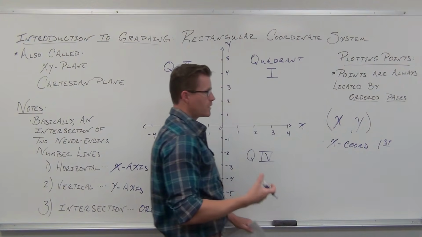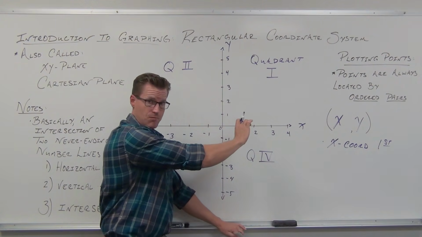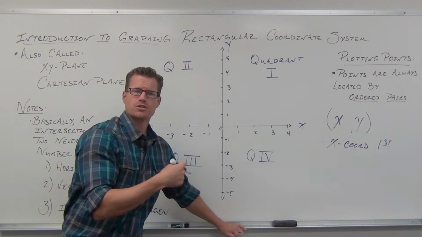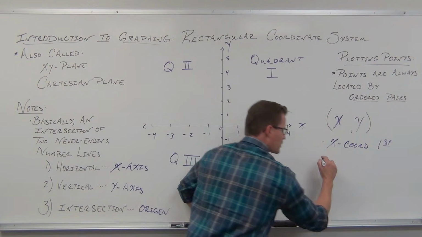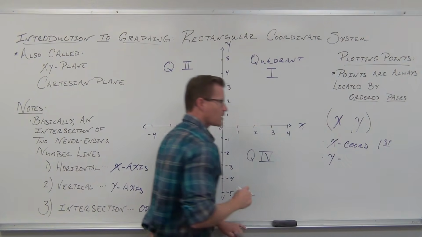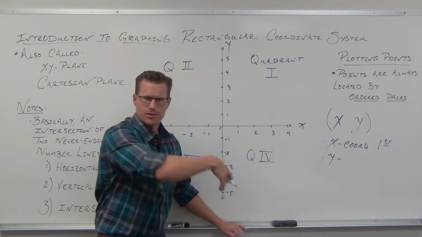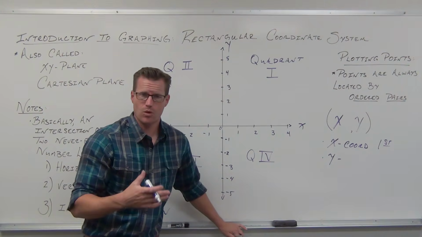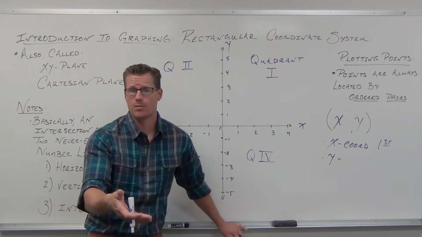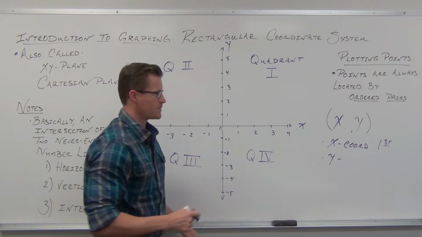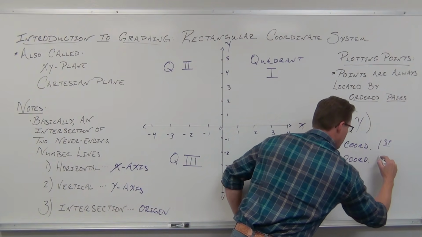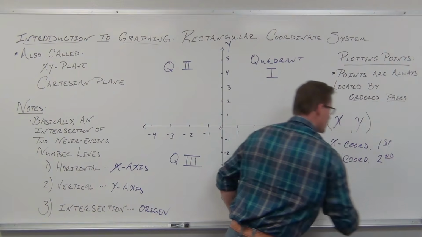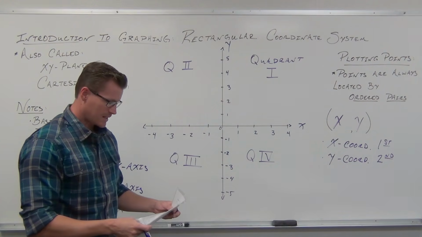So that's important. We need to know that our horizontal axis number in our ordered pair is always the first number that we consider. The x number, always first. The y coordinate just says the y number on the number line. That's really all it's saying. So coordinate's a fancy way to say number on a number line that we're putting together to make up this point. X coordinates first, the y coordinates second.